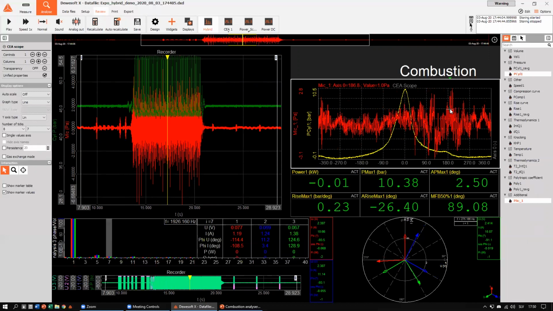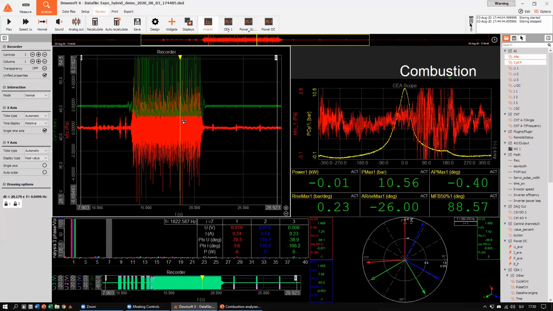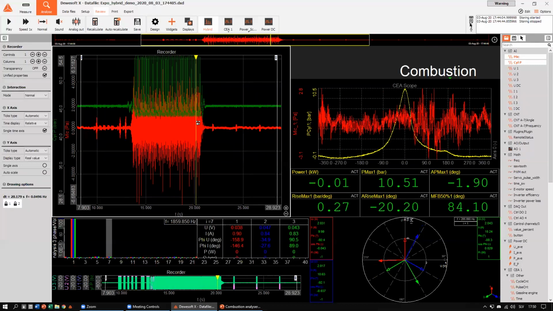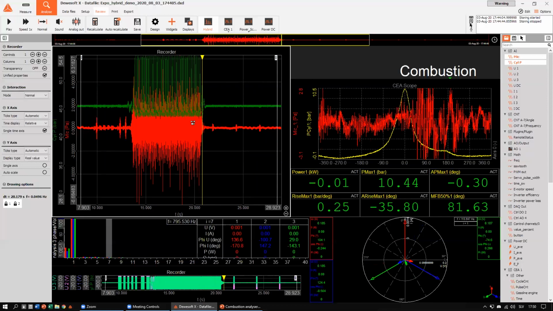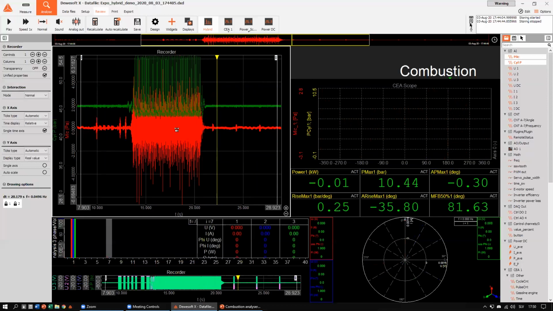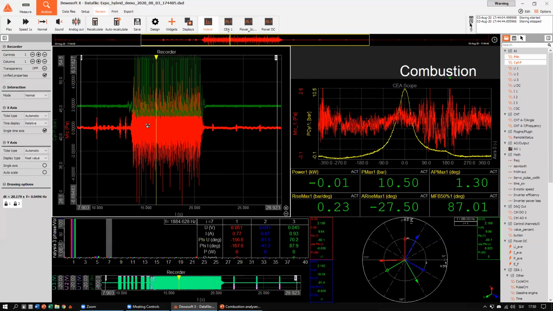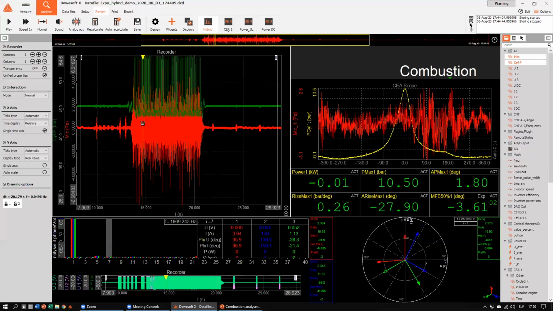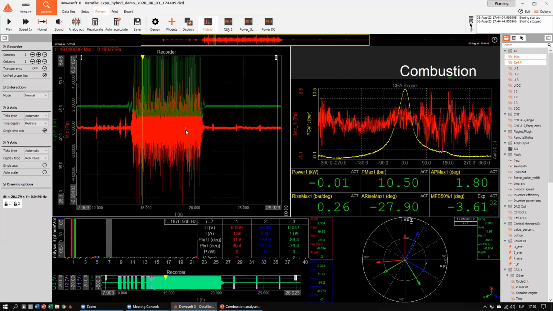This is because the microphone was located here at the exhaust. And here you can also see exactly at which point the exhaust has been opened and where you had more noise directly from that. So you can immediately analyze exactly where certain events or certain peaks or vibrations are coming from.